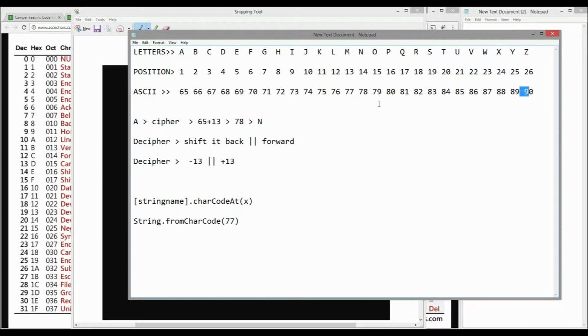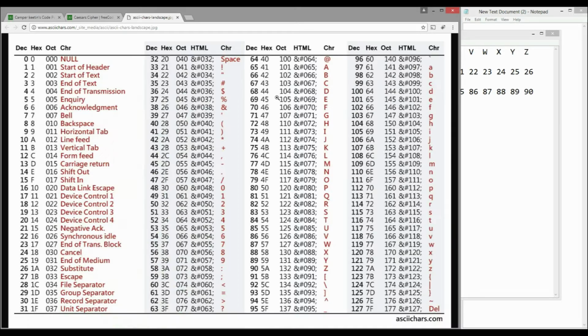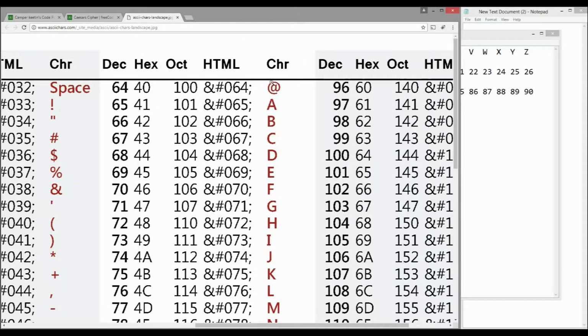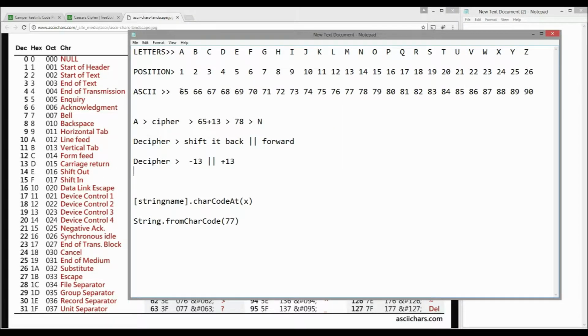If you look closely, from 78 to 90, if these are already cipher letters, all you have to do is subtract 13 to get up to 65. The reason I said 78 is that if you take 77 and subtract 13, you'll end up with 64, and that is out of this range. 64 is the at-sign character, and we don't want that. What we want instead is for it to go to 65 and loop through to Z, which is 90.